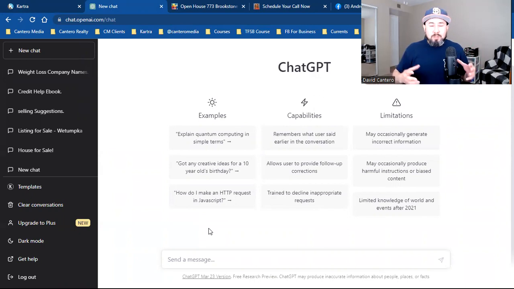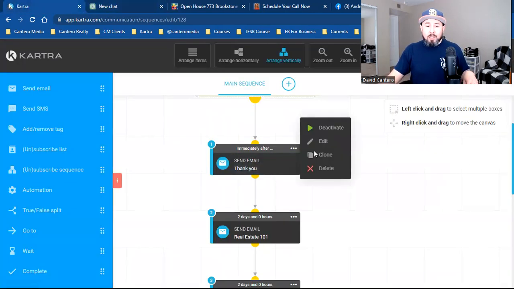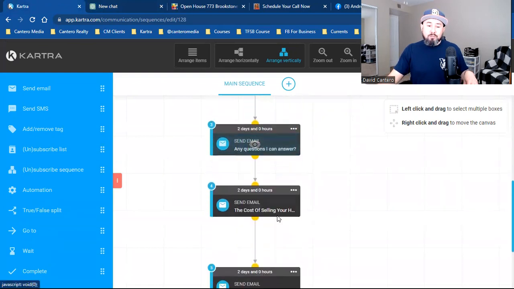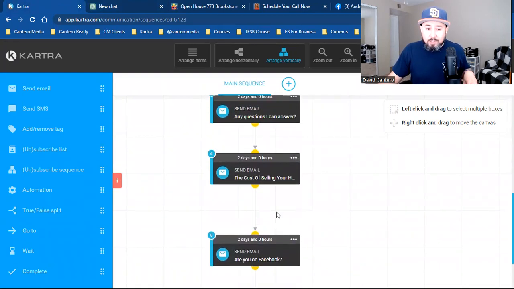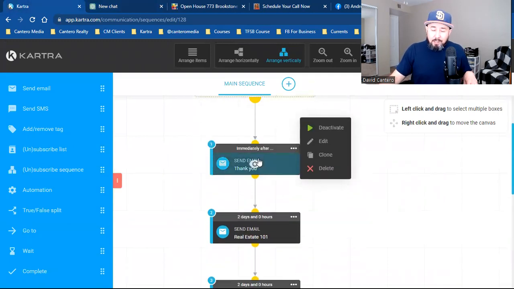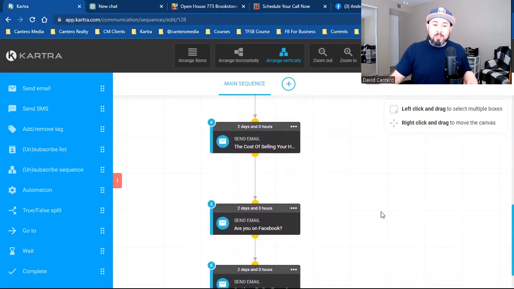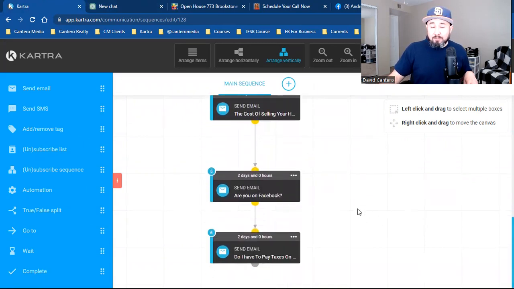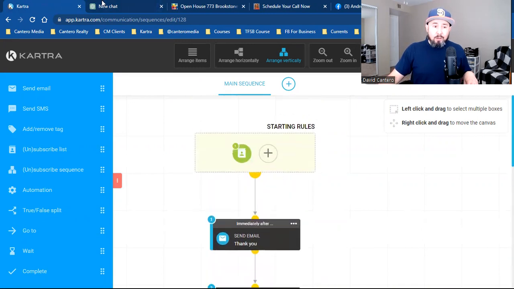But it's for all these different things. And in our case, being a business owner or a marketer, that's what a lot of us are going to be using it for now. And it's insane. So on the email side, as they opt in, they need to receive emails that follow. I had to write all these by hand, and I did all these prior to ChatGPT. Now I'm going to come in here, optimize them, set them all up, and let ChatGPT do 99% of it for me. Then I'll go in and provide the 1% and clean it up. I'm going to show you that right now.